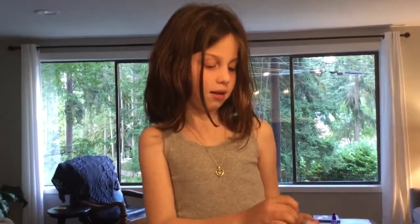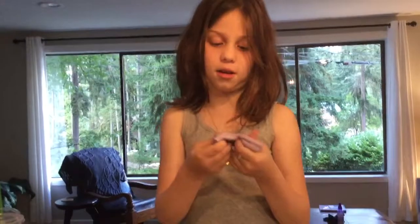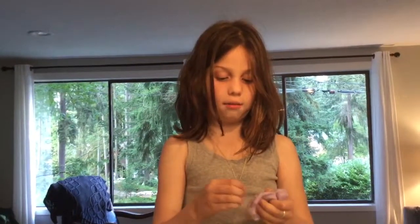Oh, and we don't have a fan now. So, wait, I forgot to tell you about this slime. Okay. So there are beads in this slime, like this tiny green one.